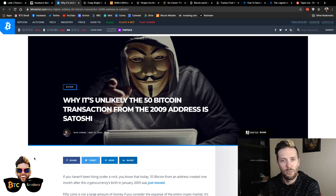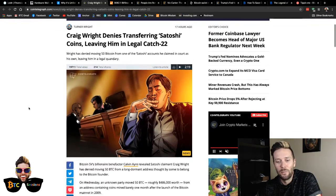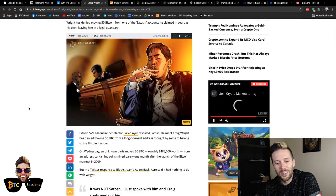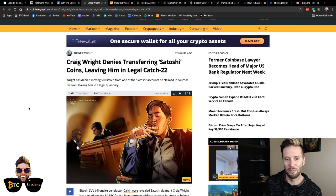Also, not the first time this has happened. This has happened many times in the past. Now, out of this, an interesting thing has happened. This wallet in question was actually part of Craig Wright, the individual who's pretending to be Satoshi Nakamoto. It's part of a trial that he's involved in, and he said that he was the owner of said wallet, but that he did not have any access to the keys to move these funds, and has since said that it was not him who moved the funds, although he tried to deflect and said it was somebody from the Kleiman camp who is currently suing him to get these Bitcoin.